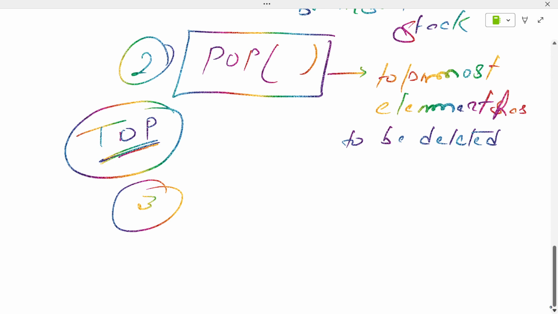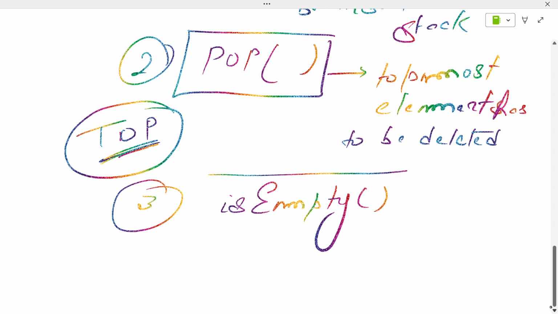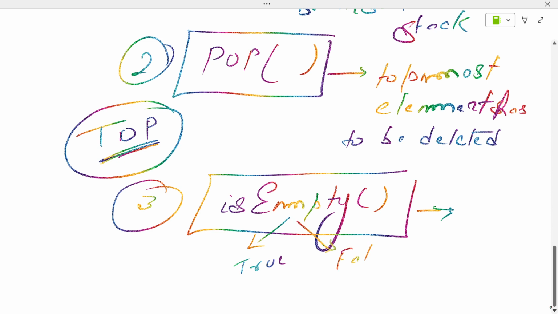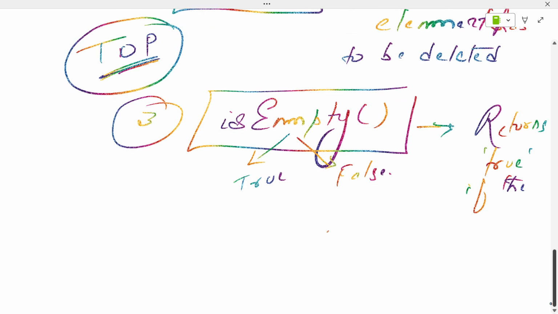Then there is one more operation that we use, that is isEmpty, as the name suggests. We are going to check, isEmpty returns a boolean value, either true or false. It returns true if the stack is empty.